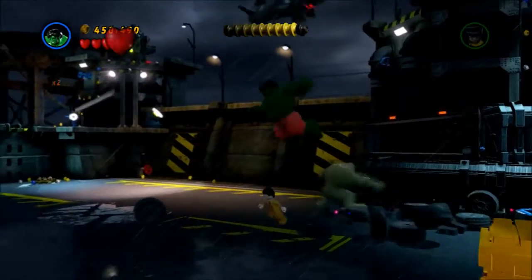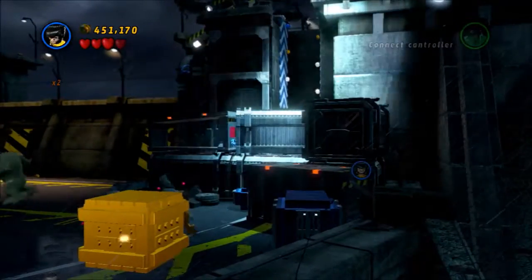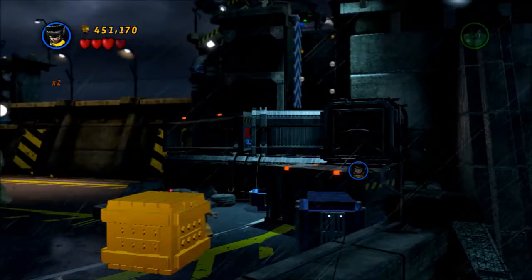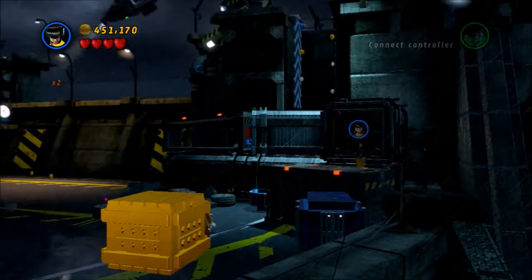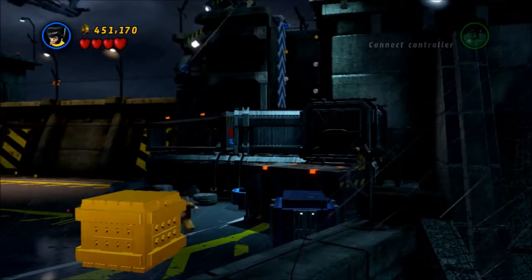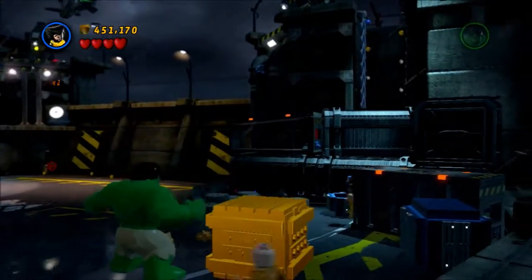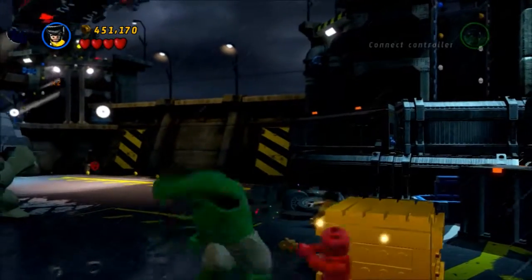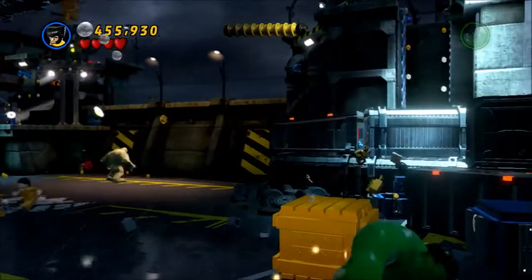Now that results in some parts that need to be built. Of course, the Hulk cannot do that. And I also have this problem of Wolverine being stuck behind this box. Not exactly sure how I did this. Alternatively, I could have left Wolverine behind the box and made the Hulk turn into Bruce Banner in order to build stuff.